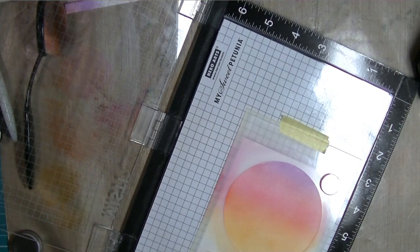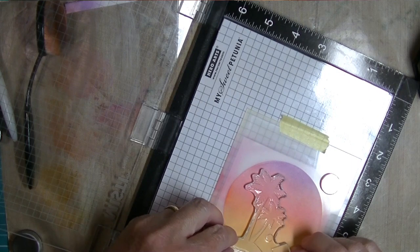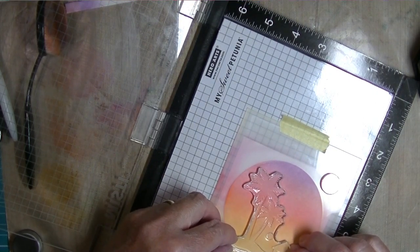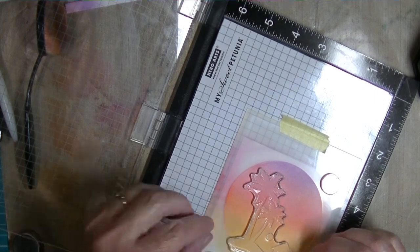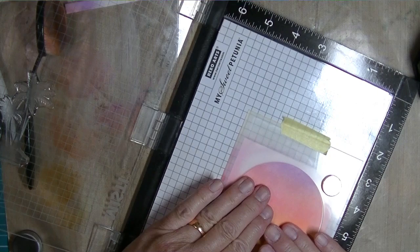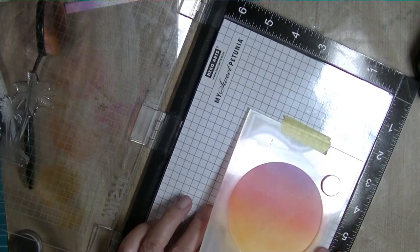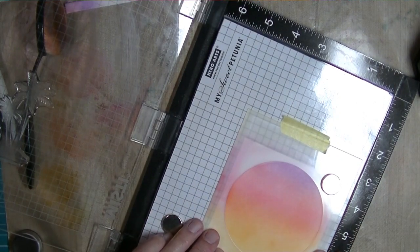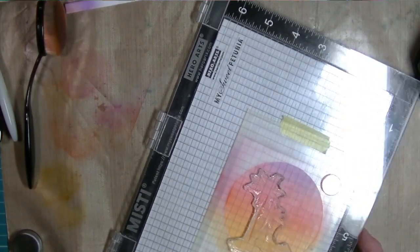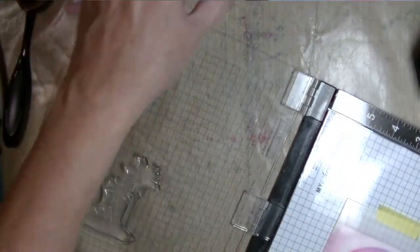And so I will place my stamp down, and here you can see the palm trees. There's a little beach cabana. Sorry, I'm holding this a little low here, and you can see the little sun there. And of course you could interpret that as a moon and do a nighttime scene as well. That would be super fun. And then there is of course some beach below.